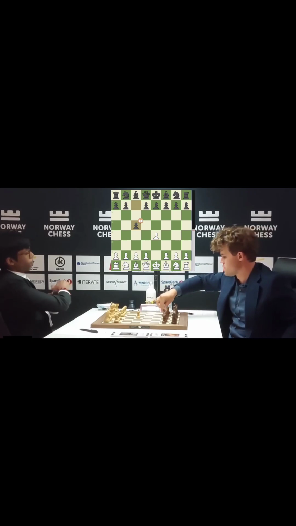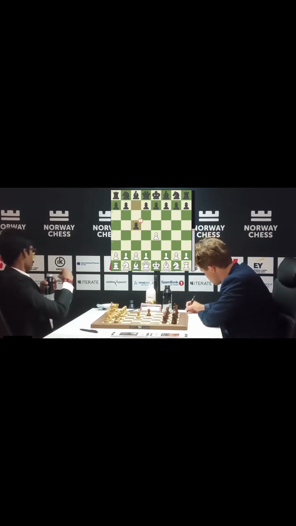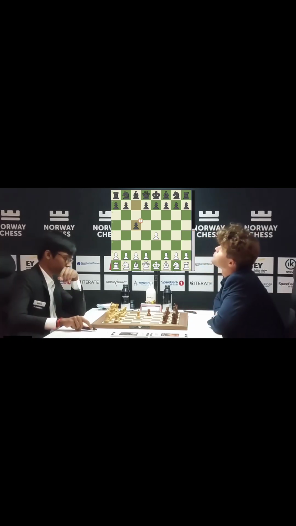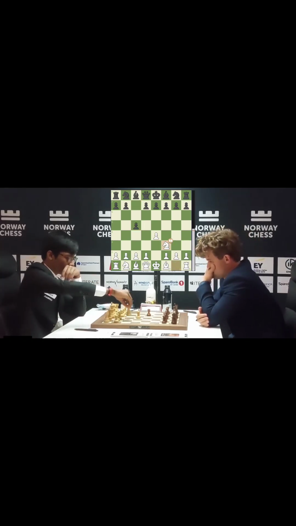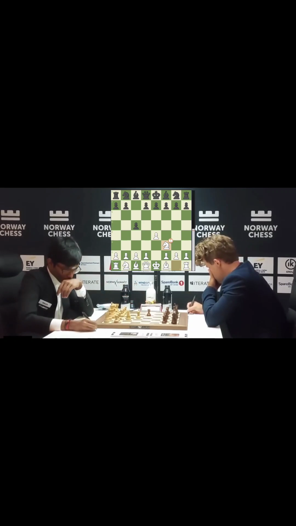Sicilian. He wants to play some aggressive chess today and beat Pragg. By the way, Magnus is the sole leader in the open section with 3 points. Pragg is on 2.5. Pragg brings his knight out to f3. And will Magnus play knight c6, which is very common at top level.